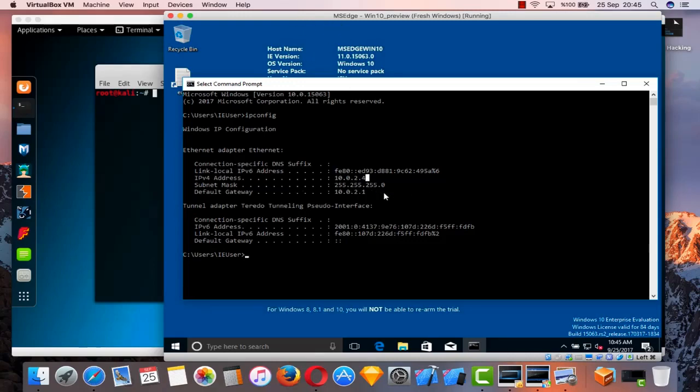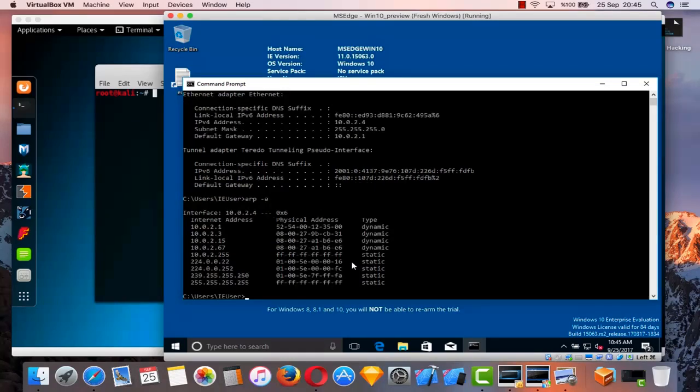The next thing we want to learn is how to get the ARP table of the current Windows machine. In order to do that, you just type arp -a. It shows you the IP addresses and the MAC addresses of the devices the Windows machine has interacted with.